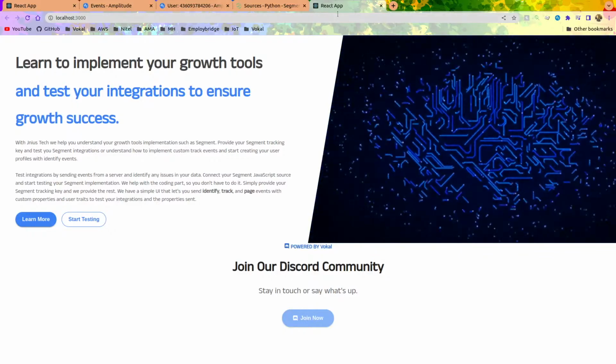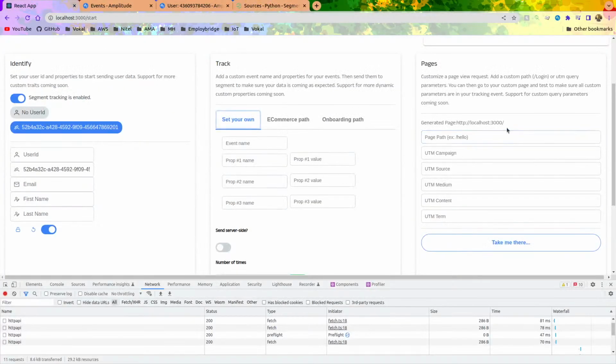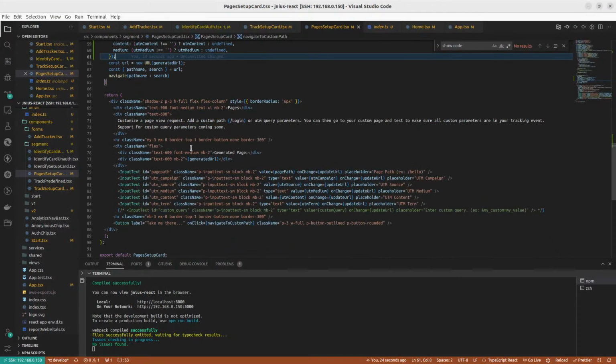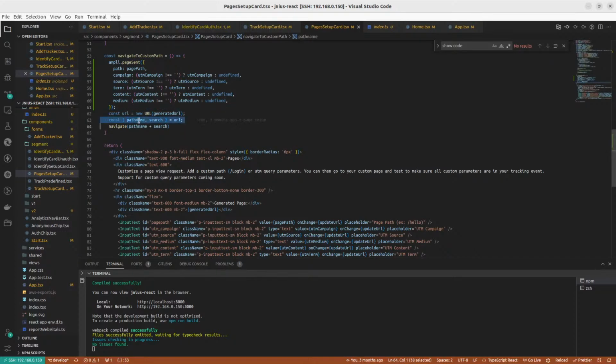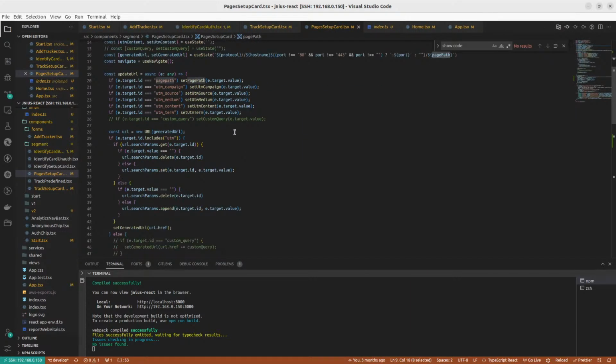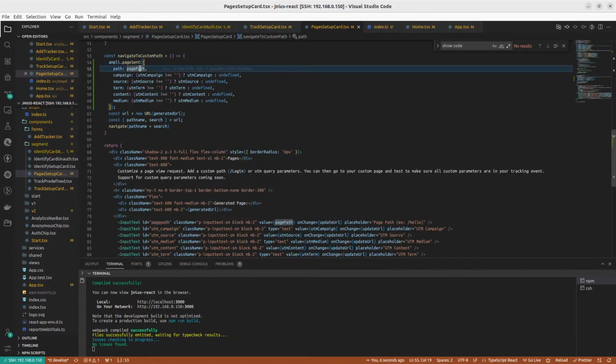But anyway, if we come here, so page path and actually generated. What just happened here? Okay, let me just look at what page path is. Okay, so this we're gonna fix real quick. If this is equal to this, then we're gonna call it just this.